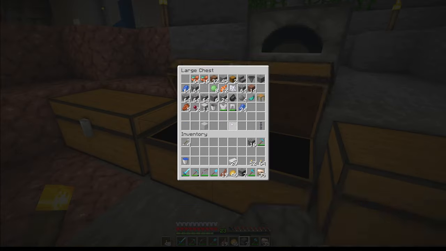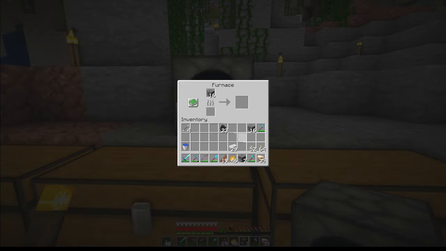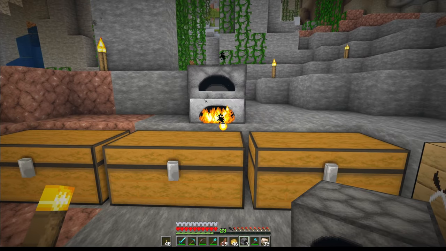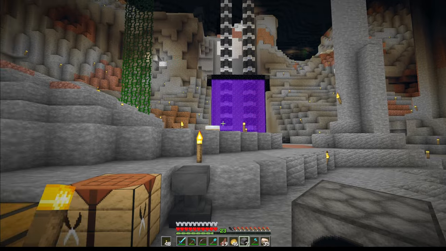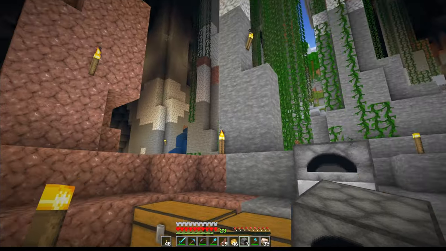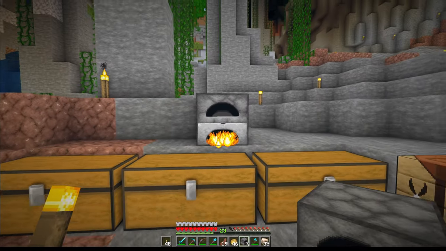Let's just do that, and we have some, where'd he go? Oh, there it is. I'm like, come on. Let's just do this real quick and make a couple of blast furnaces. That way, we can do our iron stuff, and then I'll build like a little small furnace array down here later on.